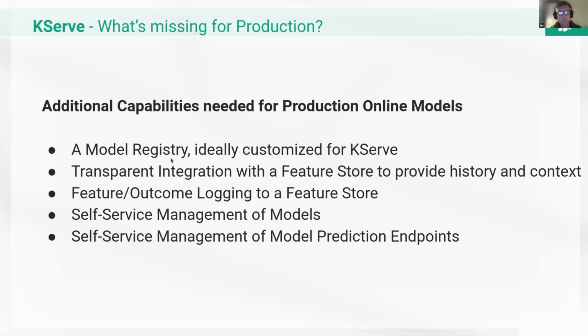We have a model registry in Hopsworks that's customized for KServe. You'll also need to be able to call the feature store to build the feature vectors. So when a request comes into a model, the application may not have all of the knowledge it needs. It may not know the history of your interactions with this e-commerce retailing platform. It may not know how much you've spent in the last month. It may not know how many pages you visited on this session, but it can go to the feature store and look that up with your user ID. So that's what happens in your transformer. In KServe, we're able to actually integrate with the feature store, pull out the features that are needed to build our feature vectors, and then send them to the model for prediction.